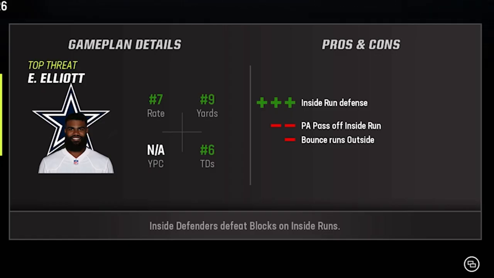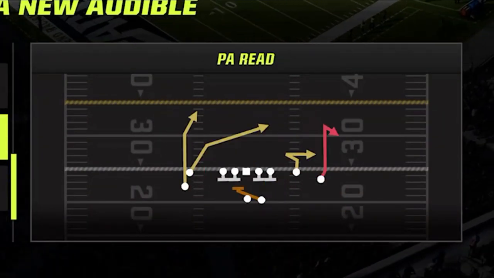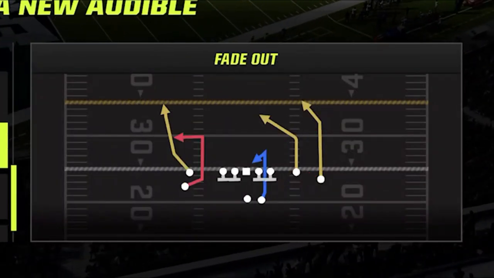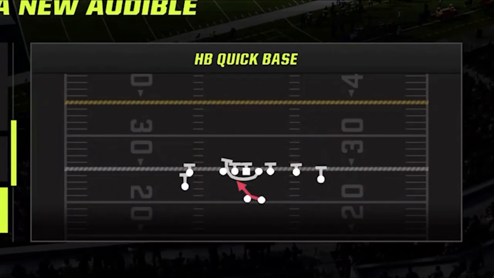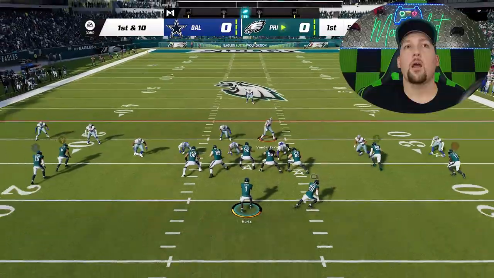Oh my goodness, we actually got Eagles Cowboys too. This is perfect. All right, so we're going to be rocking our Stack by Flex offense. We're going to be looking to use the curl combo today, which is a brand new play. Hopefully we get some looks for that. Hoping this guy runs like a lot of man zero blitz, which this does not really look like.